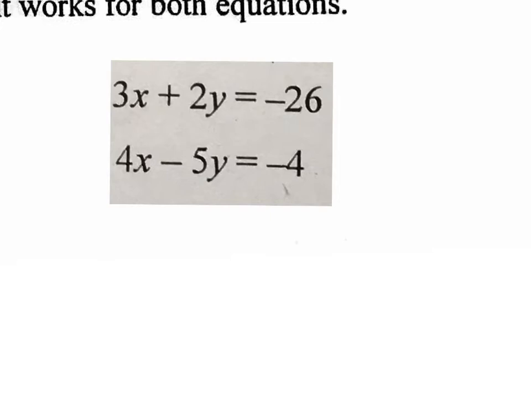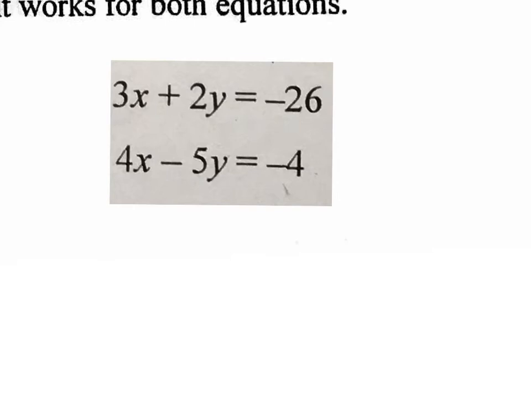You first have to make sure that either the x's or the y's cancel out. So since the x's don't cancel, the y's don't cancel, you either have to modify one equation or both to get something to cancel. So it doesn't matter which one you pick. If you decide to cancel out x's, you're going to have to look at the 3 and the 4 and modify this to something that's positive and modify this to something that's negative. That's the same exact value. So if I wanted to cancel out x's with 3 and 4, this would have to be like 12 and this would have to be negative 12. Or if I wanted to cancel out y's with a 2 and a 5, I'd have to change this to a positive 10 and change this to a negative 10. So this is actually modifying both equations.